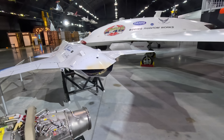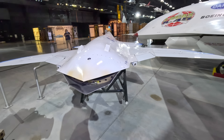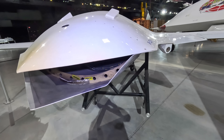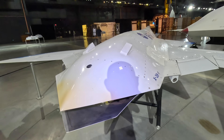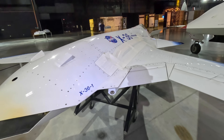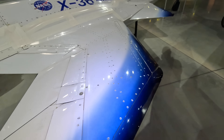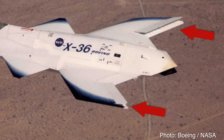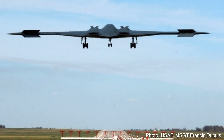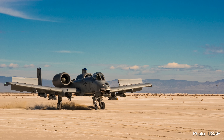Not having the standard tail section raises the question of how the aircraft controls pitch and roll. It does have a thrust vectoring nozzle which, like the F-22 Raptor, can angle the thrust. On the wing's trailing edge were split ailerons, also known as decelerons. To roll, they could activate up or down as usual, but they could also split both up and down at the same time on the same wing, causing the whole plane to twist — called a yaw — as you can see with the B-2 Spirit. They could also all deploy together, acting as speed brakes, as you can see on the A-10. On a traditional airplane, yaw would be controlled by the rudder.